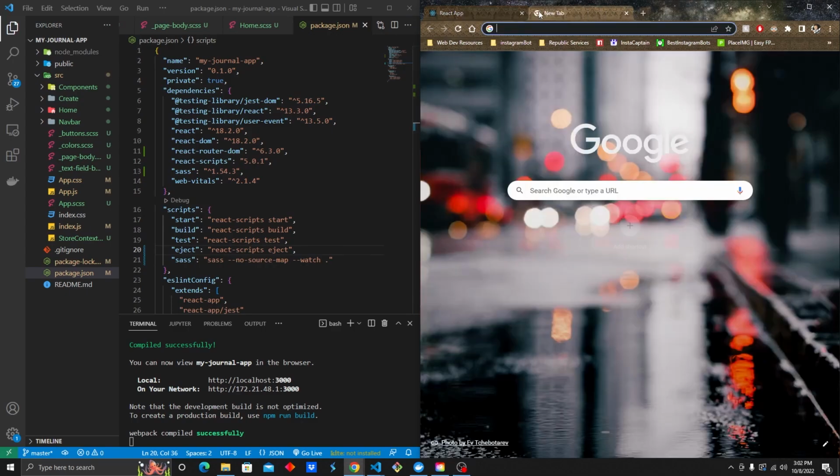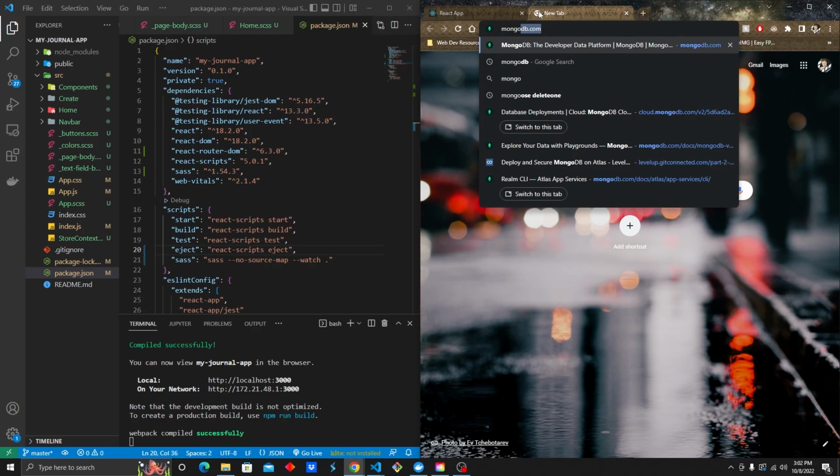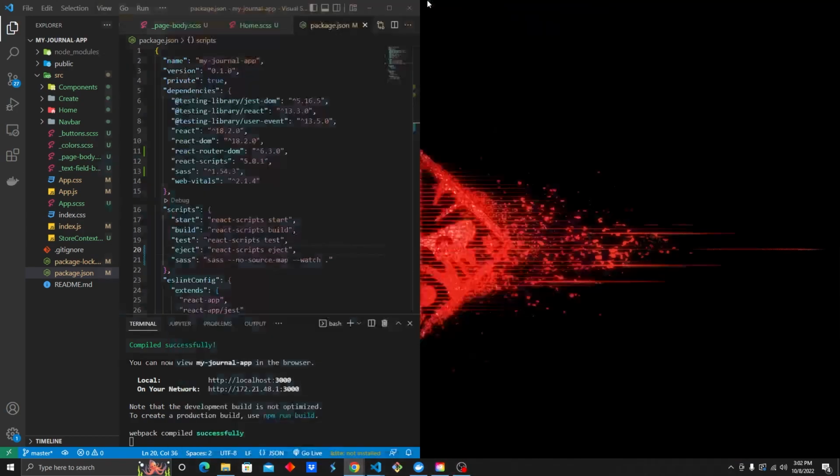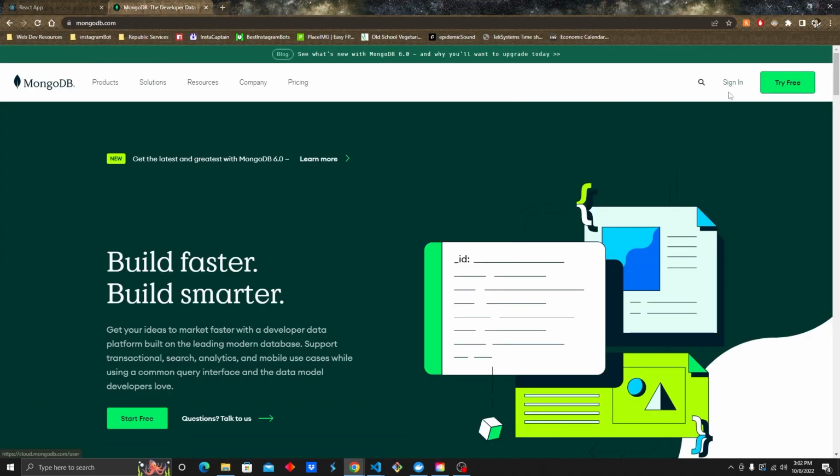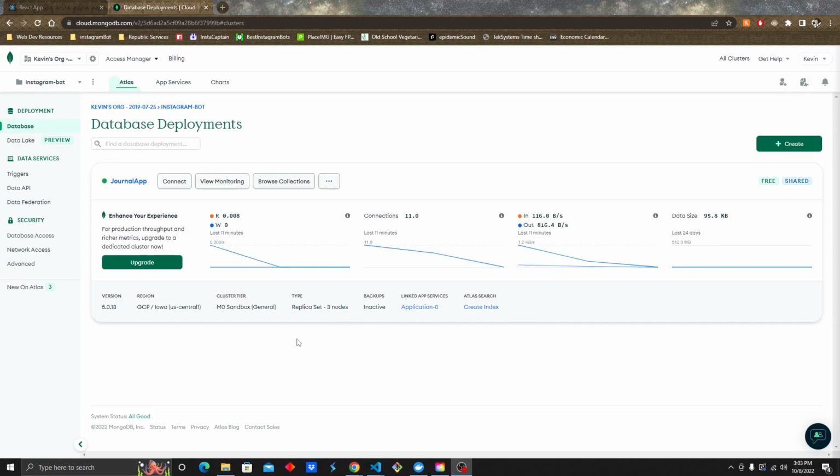Now, you're going to go to mongodb.com. When you're full screen, you'll have sign in or try free. You're going to go ahead and try free if you haven't already created a MongoDB account. So go ahead, pause the video, try it for free, set up your account, get to the main page, and we're going to be using the Atlas section of MongoDB. Once you're there, you should see Atlas, App Services, Charts. Click on Atlas. This should be empty.